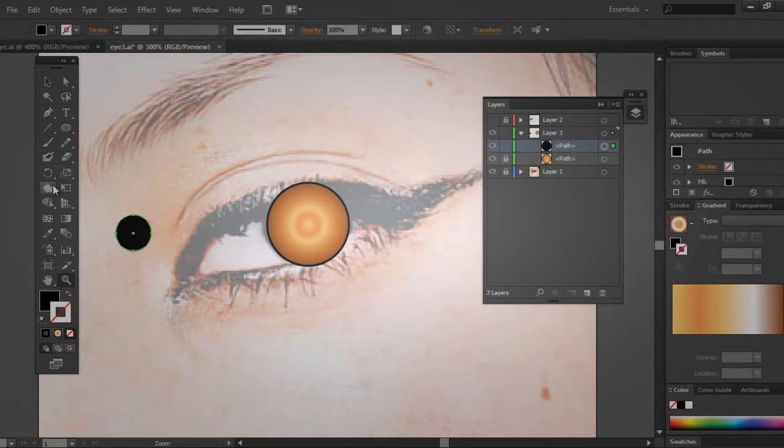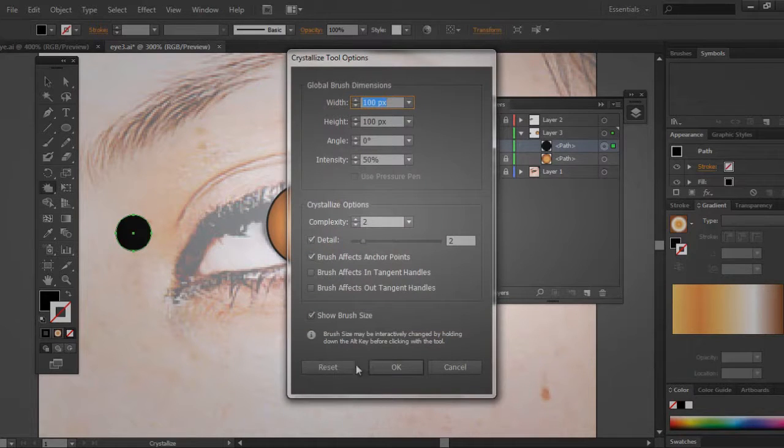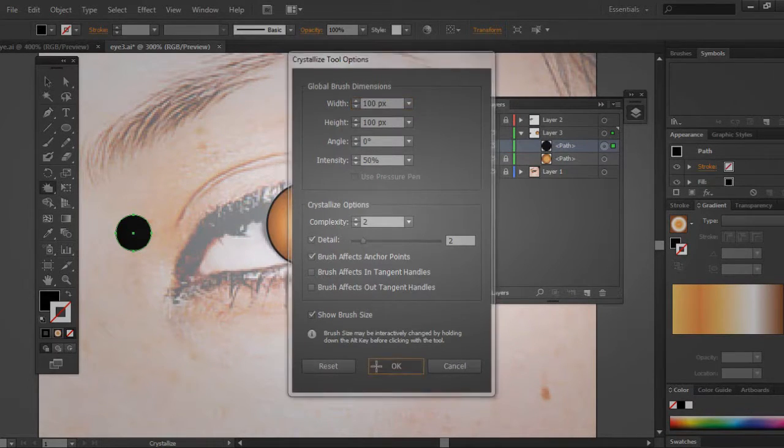Now we're going to use a tool called crystallize, alright? And what the crystallize tool does is it adds random points to a shape. You just have to make sure that the stroke and or the fill is filled in with a color.